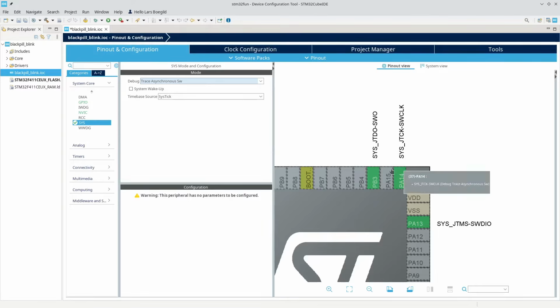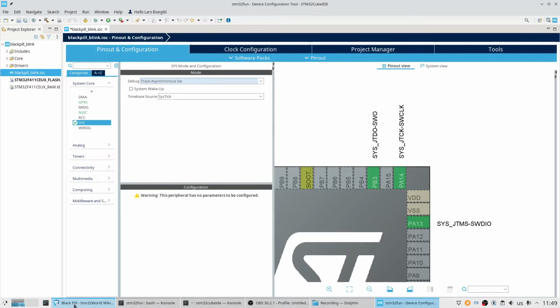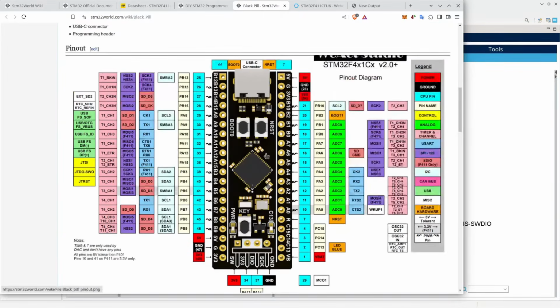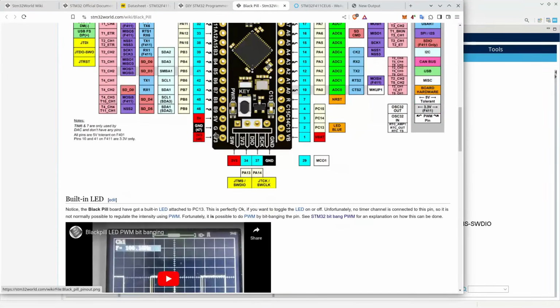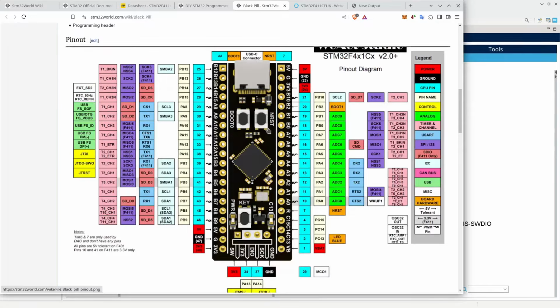serial wire. I believe SV is for serial wire viewer or serial trace, which goes out on another pin, PB3. Now you will notice that on the board PB3 is not out on this programming header, but it is on one of the headers up here.